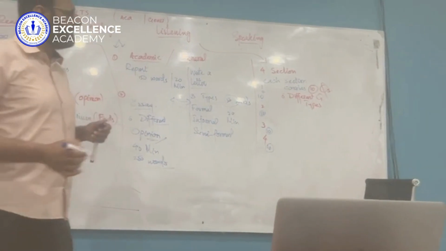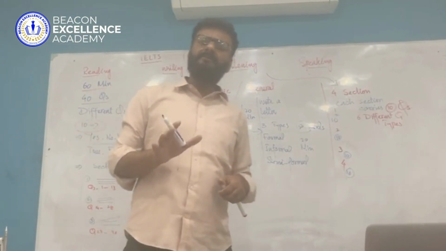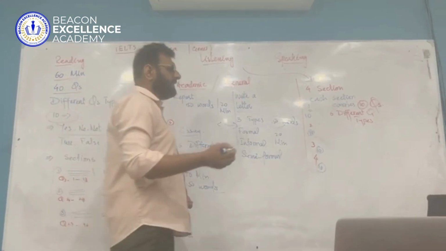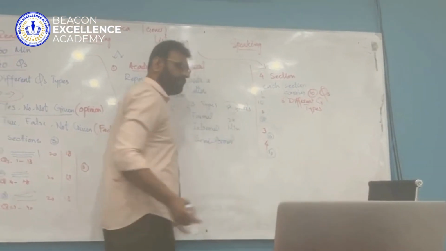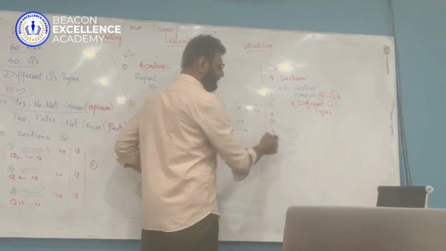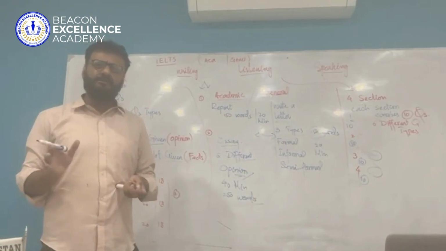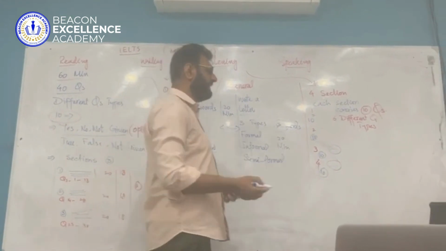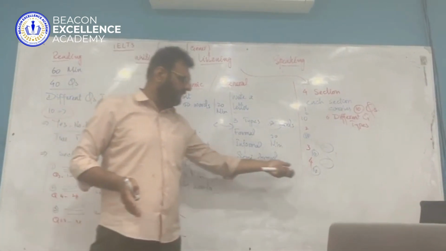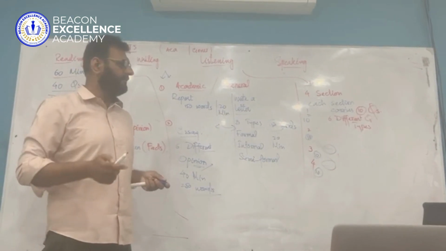In the listening section, the first 1 and 2 are very easy, very easy. They are just a piece of cake, means you need not worry about them. But when it comes to the third and the fourth, you need to be very careful, because here things get messy if you are not watchful, if you are not vigilant, or if you don't care. Means if you stay complacent and you feel okay, I can do it. No, it's not like that. Here the things are a bit sketchy and you need to be very careful, otherwise you will miss a lot of questions here and you will lose a great deal of numbers.